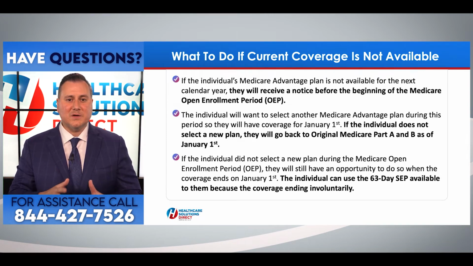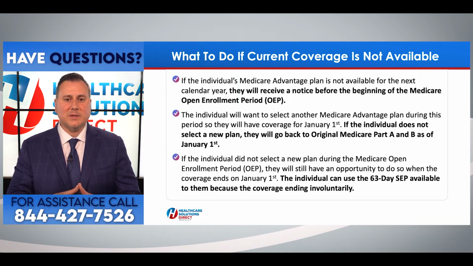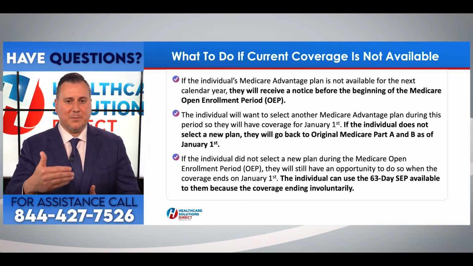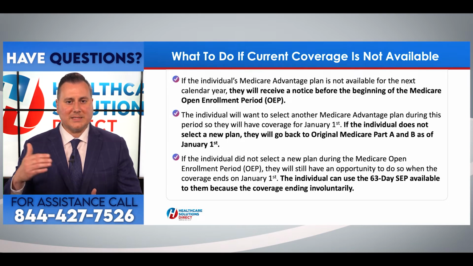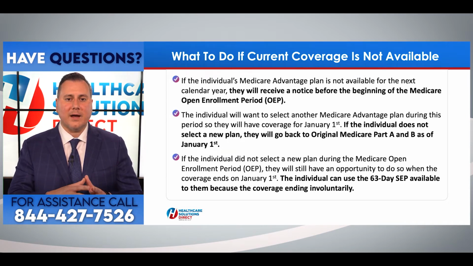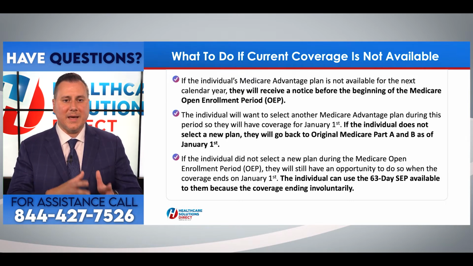So if the individual's Medicare Advantage plan is not available for the next calendar year, they will receive a notice before the beginning of the Medicare open enrollment period. So if for some reason your PDP plan or your MAPD plan is not available for the next calendar year, by law, that company is required to send you a notice before the Medicare open enrollment period letting you know that they will not be available for the next calendar year.